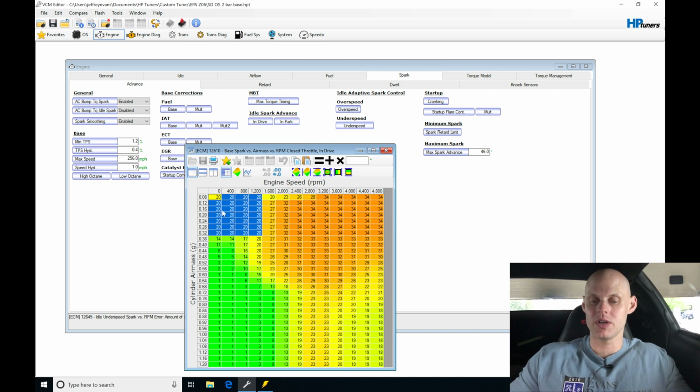If you increase here, you're going to decrease in the base idle airflow. If you go in and lower the values down here, you're going to have to increase the base idle airflow. So it'll be a balancing act. I'm happy with where it's at, and we don't have to make any radical changes because this is a relatively mild cam. Go ahead and close this.